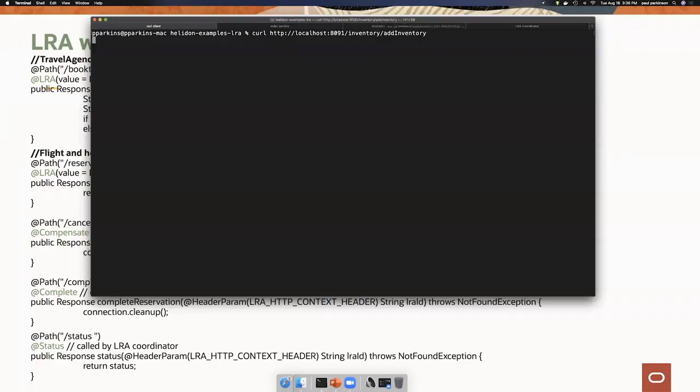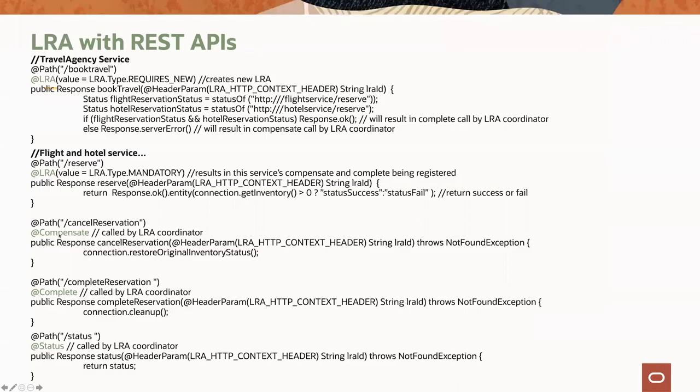And here, if I add an inventory, I can see the inventory count is 1. And so when I go ahead and place an order, what will happen is the order service will start the LRA Saga, and it will call the inventory service to check whether there is enough inventory for that order. The inventory service will return success or fail, depending on whether it has inventory. In this case, it does. And then the order service will call the LRA coordinator and tell it to either complete or compensate. And then we will see the corresponding methods that have been annotated with compensate or complete are called.